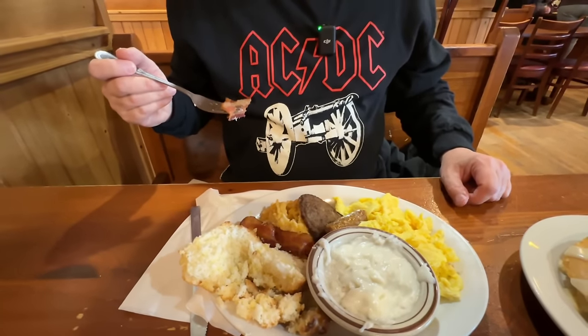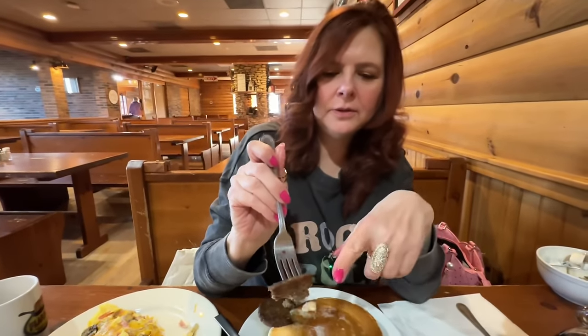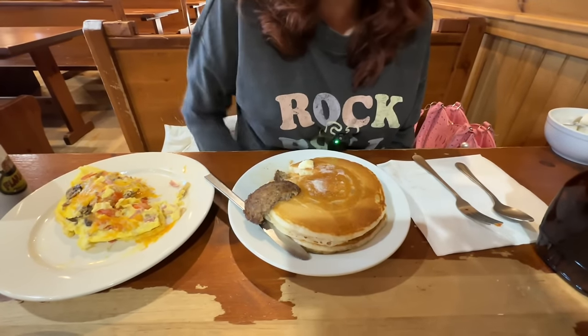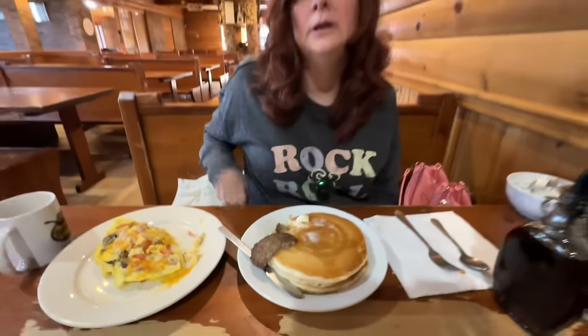I keep telling Bobbi sausage links are the better way to go, but she keeps telling me the sausage patties. I like the patties better — I think because it gets crispy around the outside of the sausage patty. It's very good, has a mild flavor to it. I think you need to try the patty and the link and see which one you like better. It's funny how those two have a completely different flavor — I like the link, especially here, because it's got a little more spice than the regular patty. But that patty's done well — it does have that crispy outside. Still going with the sausage link. Let us know in the comments if you think there's a big difference between sausage links and patties, and which one you like best.